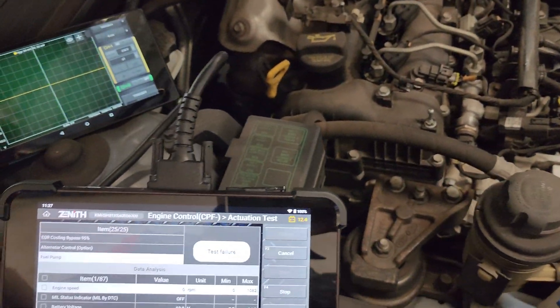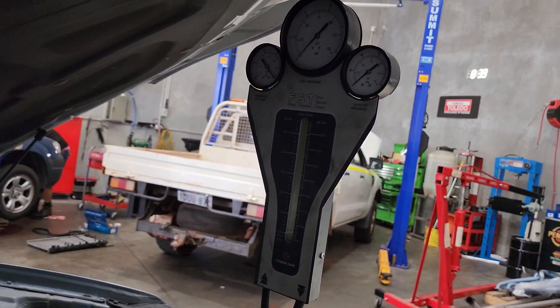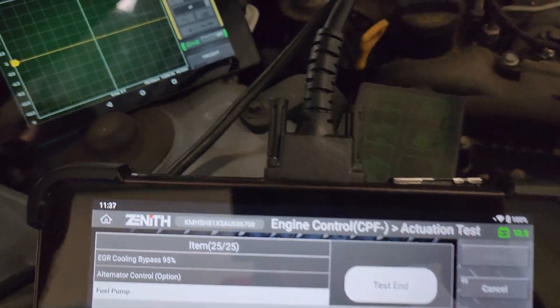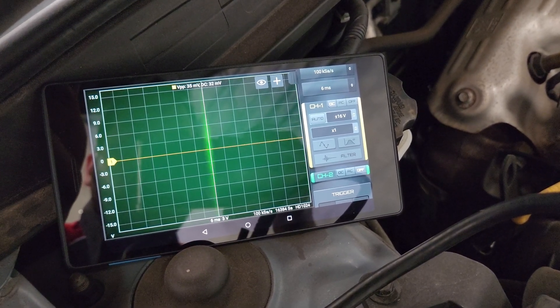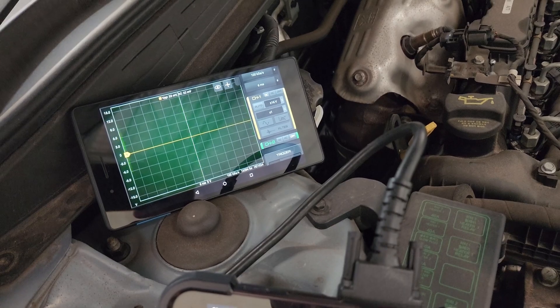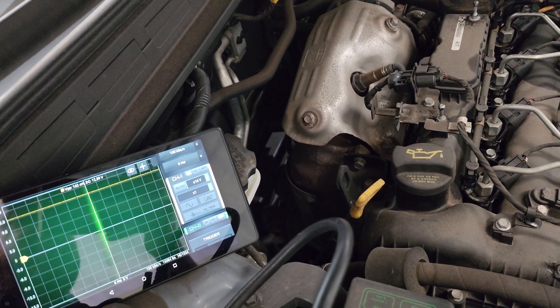We're set up with the Zenith again, the wireless H-scope, and the fuel pressure gauge. I'm going to hit start - that will turn the fuel pump on and we'll hear the relay click. I'm using the power wire with the scope lead grounded, so if we get 12 volts we know we're getting power to the pump. Bang - 12 volts. I heard the relay click and we've got zero fuel pressure. Pretty safe to say we're condemning a fuel pump on this. I'll confirm the connector hasn't got any burnt terminals or terminal tension issues.